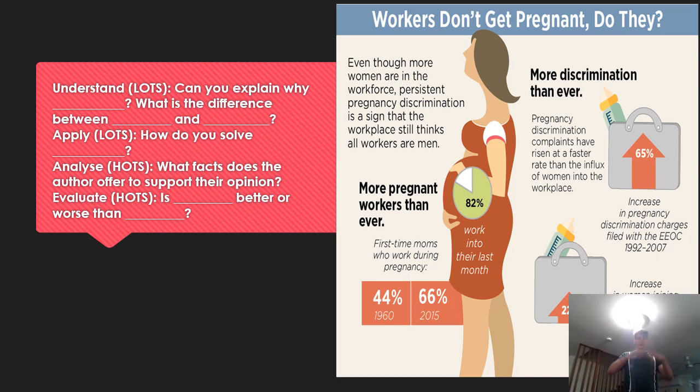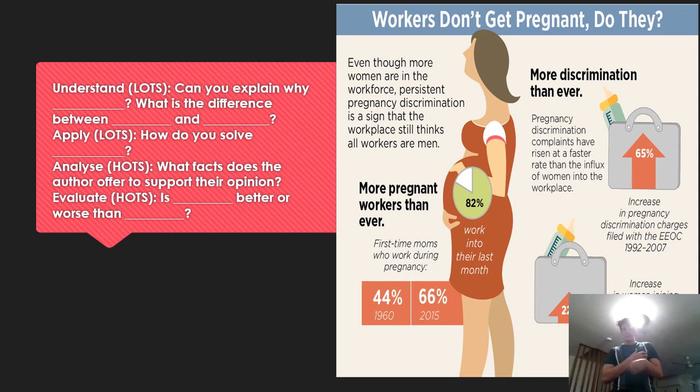So now let's work as a group and do the next two questions together. So, analysis. What facts does the author offer to support their opinions? Does anyone here know where he is getting the facts in the statistic from? Yes. So, he's getting his facts from the EEOC, 1992 to 2007. So, he's found statistics that back up his claim.